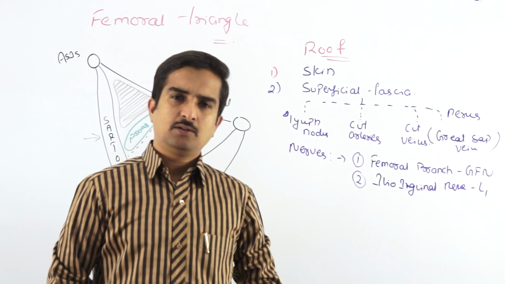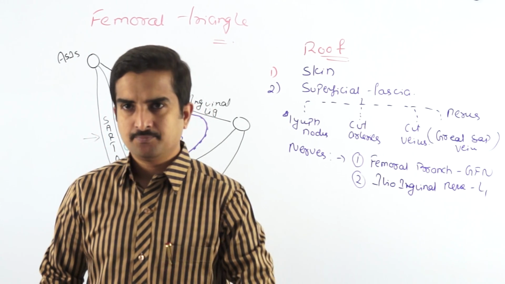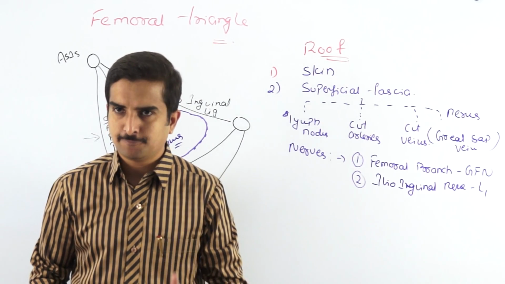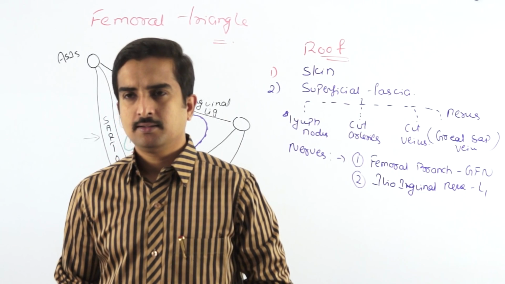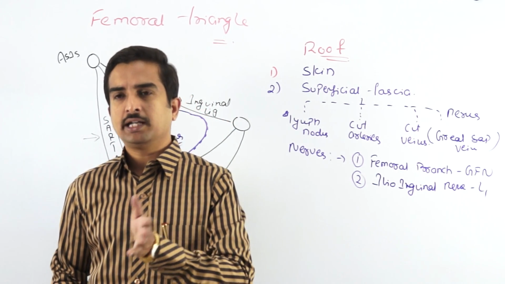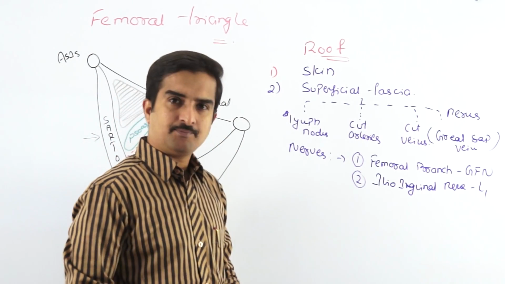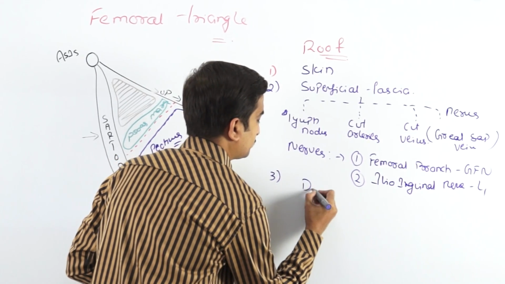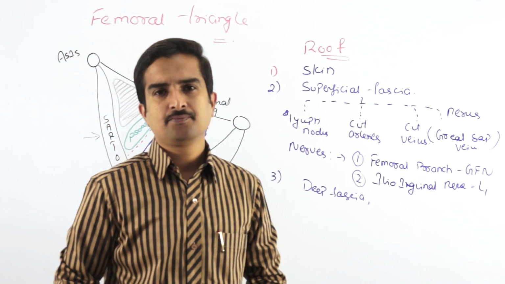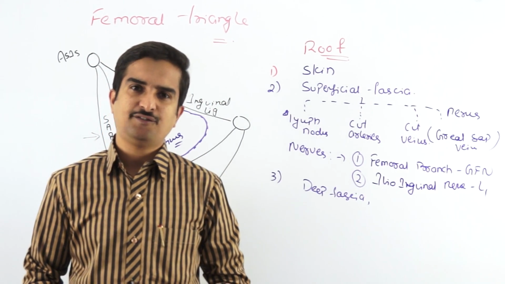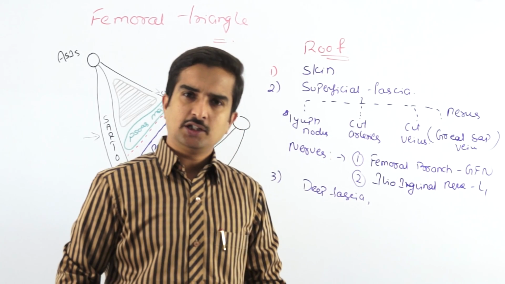So we are discussing the structures which are forming the roof. First we discussed the skin. Second is the superficial fascia, containing the superficial inguinal lymph nodes, the femoral branch of genitofemoral nerve, the cutaneous arteries, the cutaneous veins along with the great saphenous vein, and the branches of ilio-inguinal nerve. In the great saphenous vein I explained that mainly the upper part is found here, right? After the superficial fascia, the third structure is the deep fascia along with the cribriform fascia, that is fascia cribrosa. The deep fascia of the thigh is called fascia lata. So fascia lata along with the fascia cribrosa. All these are the structures which are forming the roof of the triangle.